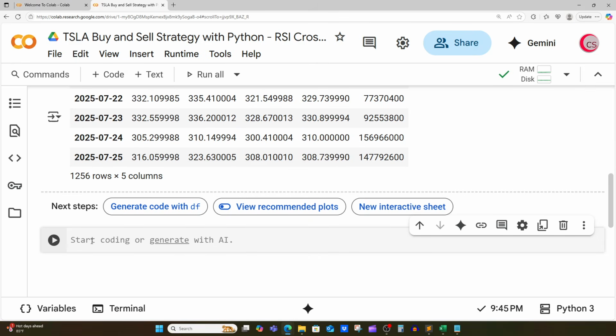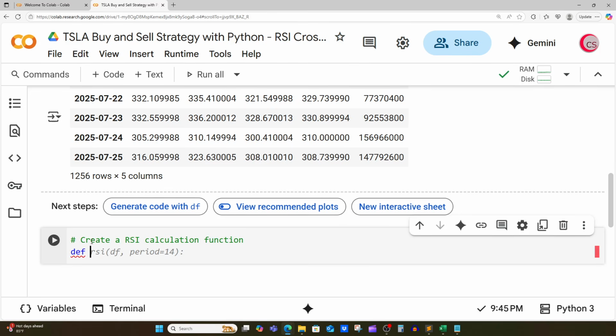In this cell, this is where we're going to calculate the RSI. So we're going to create a function to do RSI calculations. Again, RSI stands for Relative Strength Index, and this is one of those indicators that traders use to determine when to buy and when to sell stock.